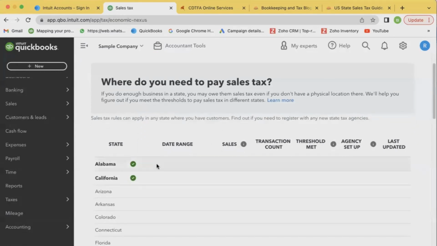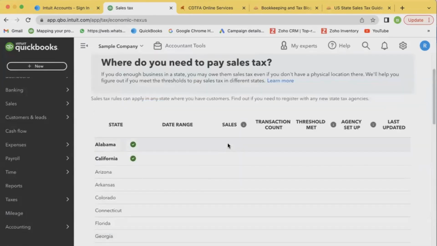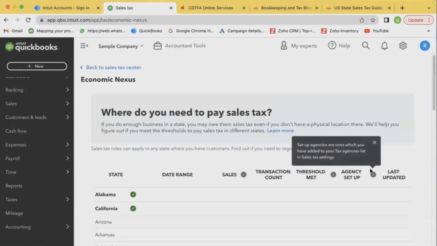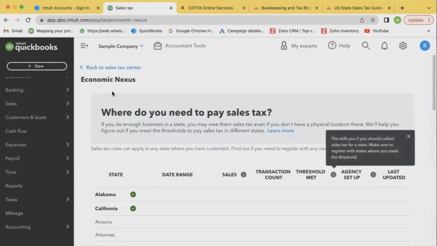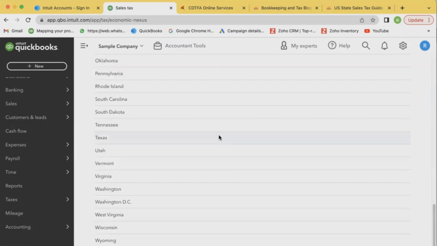Where do you need to pay the sales tax? Based on our answers, it is saying that these are the two states we see there, and the sales transactions. You can see the summary of it basically. So let's say you have sold items in multiple states and you are not sure whether the tax will be levied or not, then you can come here and check.